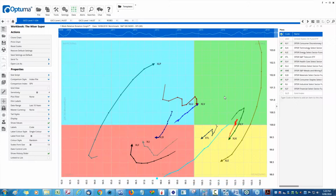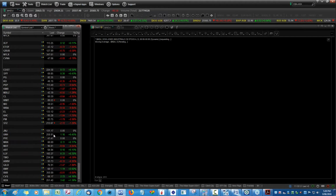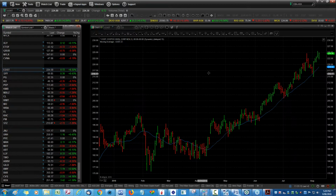So let's just go have a look at XLP, some shares in there. Let's go have a look at XLP, because for those people who have got portfolios, you should be gravitating some of your money towards these two areas, if not already. I've already got XLV, I've already got XLP because I've been talking about it for a while. So I just want to show you, because again, I'm going to repeat, it wasn't obvious. When we started looking at some of these shares, these XLP shares, if you've got a black screen, that's quite correct.